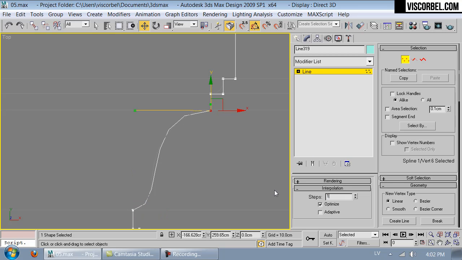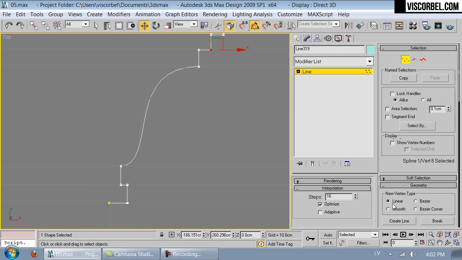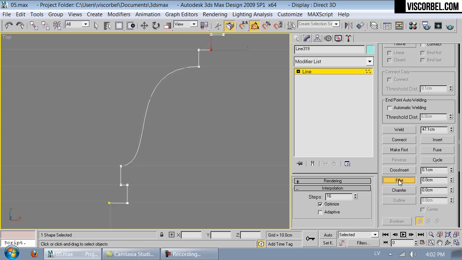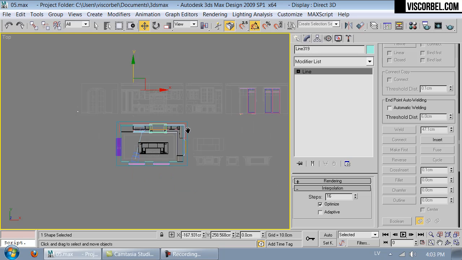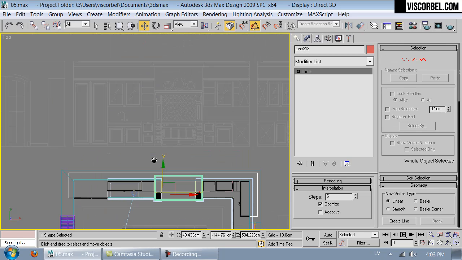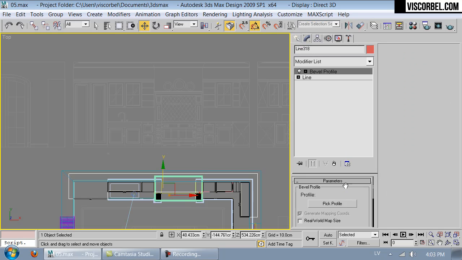Okay, let's make it 16 segments and fill this rounded part. And finally a slight chamfer to these hard corners. Okay, good. Select your line and bevel profile. And pick the profile.